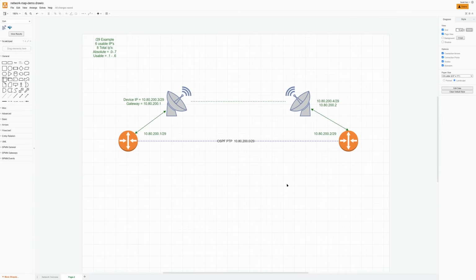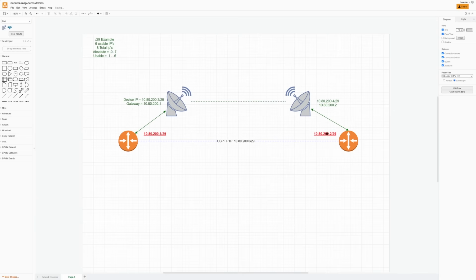So now let's go back to this part here, which is an important part that I'm trying to explain to you guys on point to point. So the two routers talk directly to each other using these IPs here. Okay, so they're going to be using these two IPs to talk to each other. There we go. And we're going to make those guys, why don't we make them a nice red? Here we go. So these are the IP addresses that the routers use to talk to each other for OSPF. So this router here is communicating with .1 here, and this router here is communicating with .2.